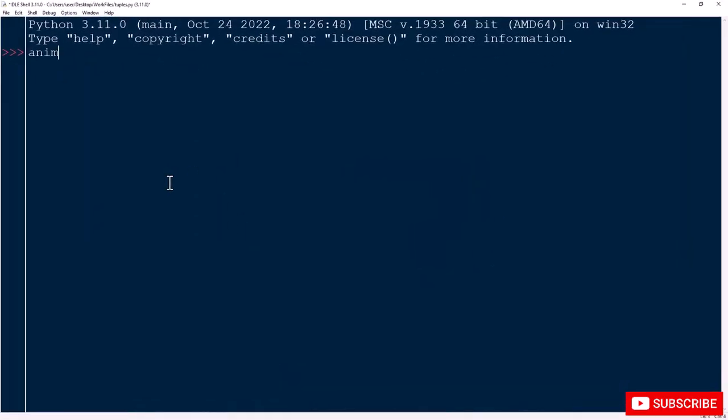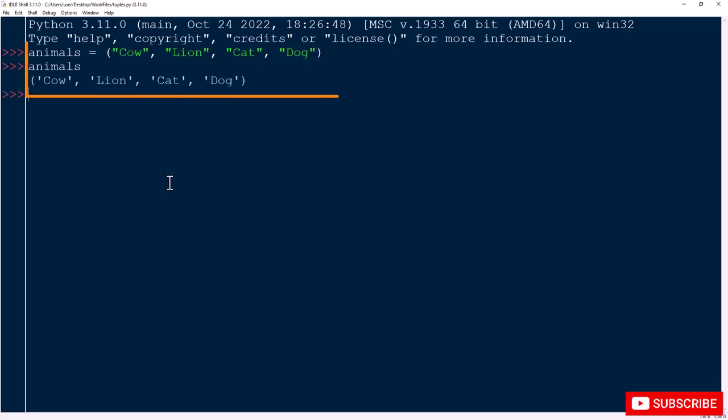Let's take our first example. We create a tuple and this tuple is called animals. Animals is the reference of this tuple of 4 items. All the items inside this tuple are strings. Just create a descriptive and meaningful variable and assign it to a tuple of many items as you need. Also, you can place any data types. You can create a tuple of animals, cars, colors, numbers, and so on.